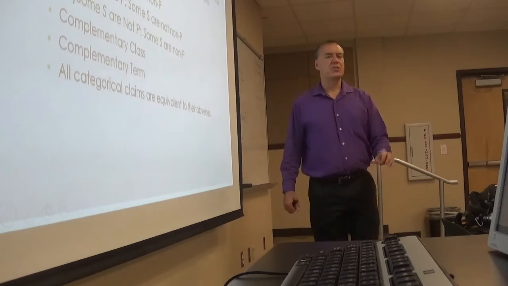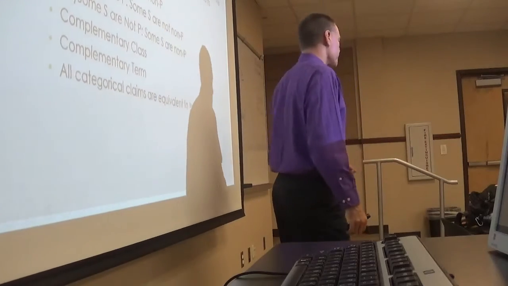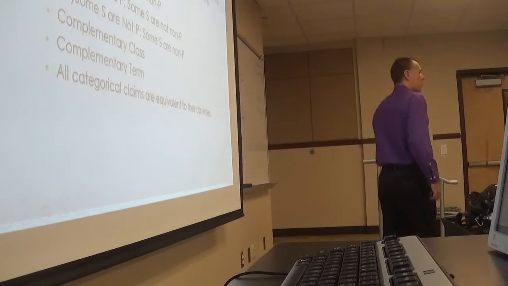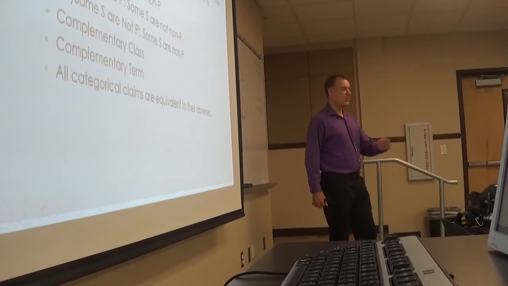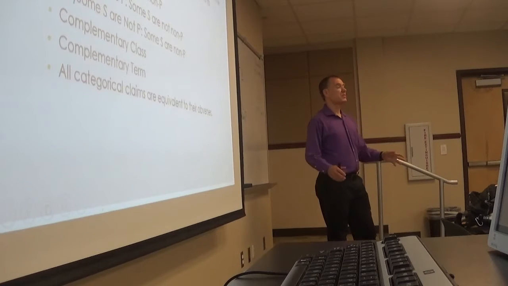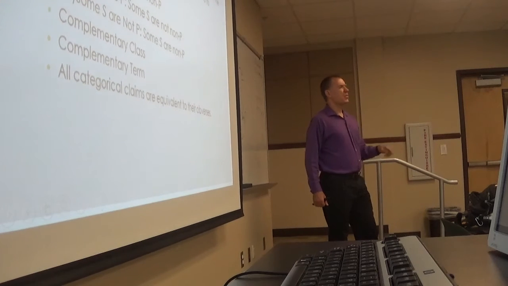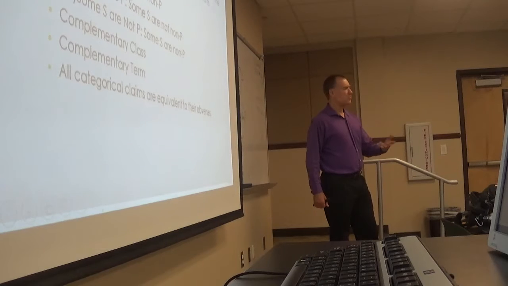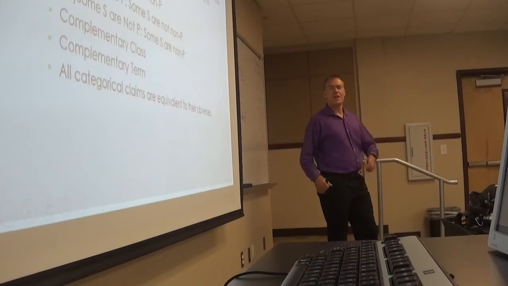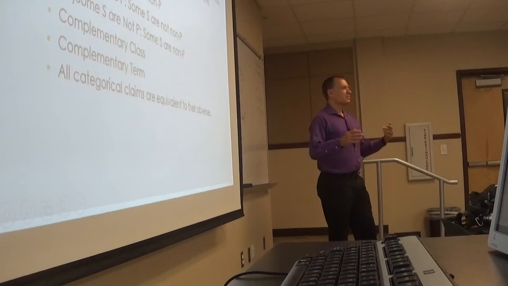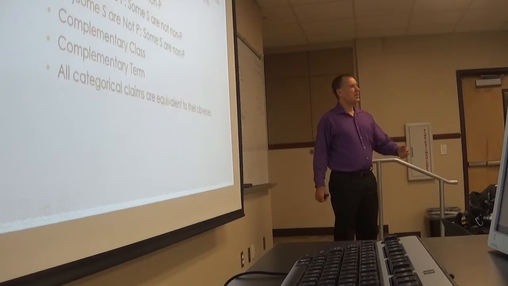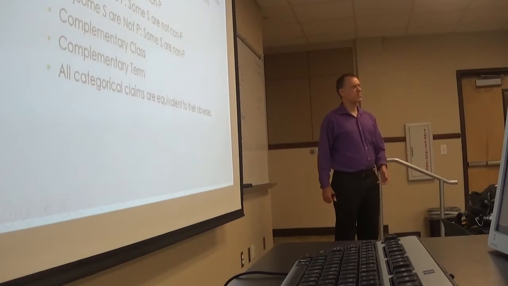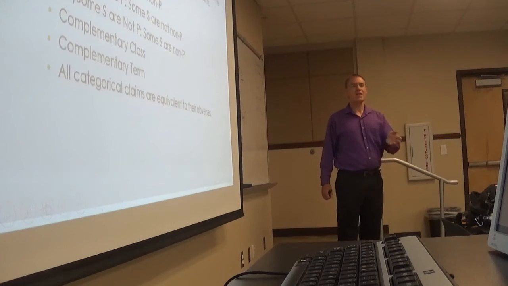Now, as that example shows, sometimes it works fine. So if you're talking about cats, the complement would be non-cats. But if you take something like things outside this room, or things inside this room, the complement of this room would be things outside. If you put non-things, that would be weird, because it'd be things that aren't things, which would be possible. But we'd say things outside the room would be the complement. But most of the time you can just tag on non, except for examples like that where it'd be weird to say non-things in the room.